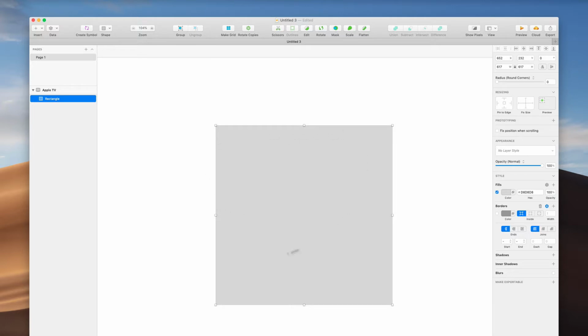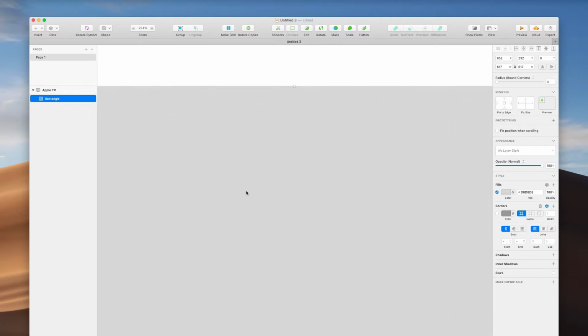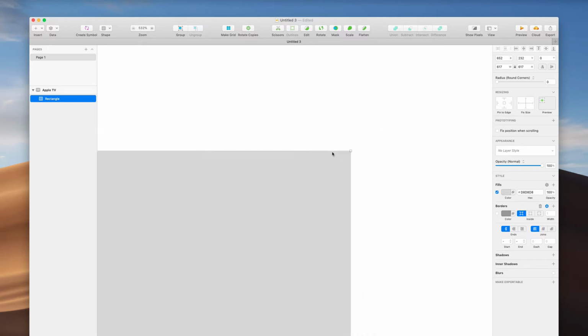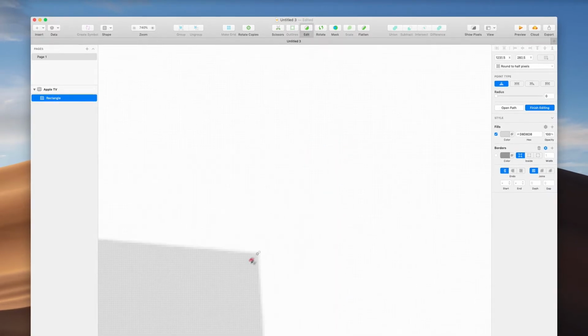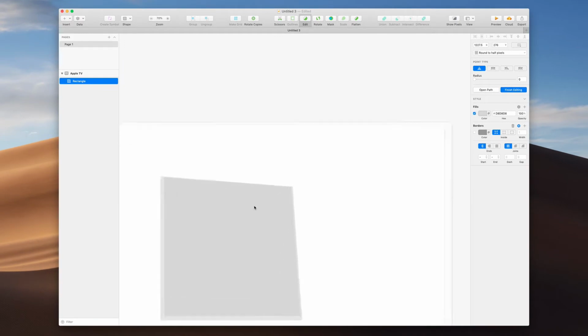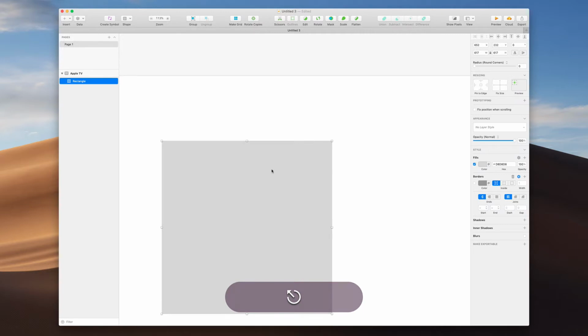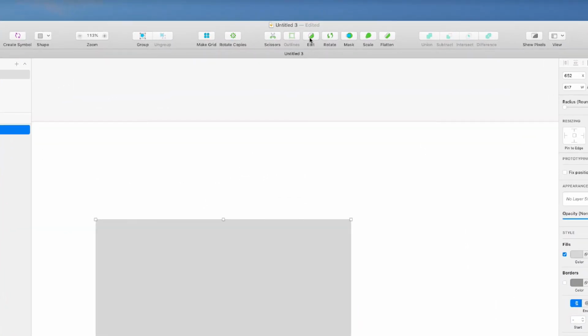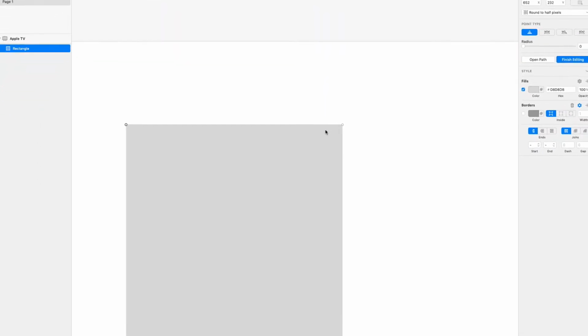But what you can do here is every object is indeed a vector. So that means you can subtract and add points to your liking. So I'm going to zoom in, and I use a trackpad, so I'm just pinching and zooming. But you can see you can grab any shape and any corner, and I'll zoom out so you can see that, and kind of edit those paths. So you can double click to go into editing mode, or I'll set that back. But if you come up here to the toolbar, you'll also notice there's an edit button that puts it right into edit mode. So it's up to you which way you want to cue into editing. I love the double click.